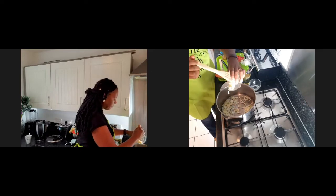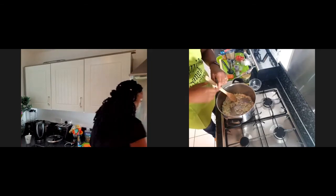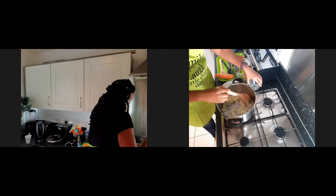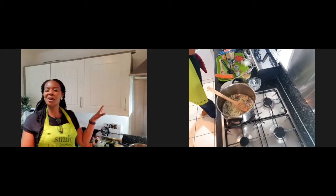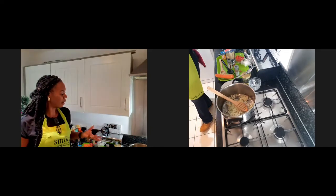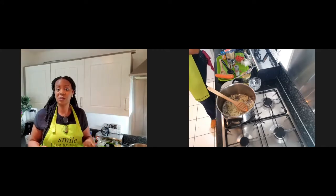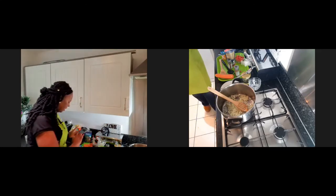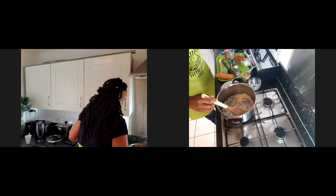And then I'm going to add some garlic. For this recipe, it's quite a garlicky one — about five cloves of garlic. I've had them pre-chopped, so I'll just pop that in the pan and let it soften up a little. Just the aroma of the onion and garlic filling the kitchen! With the garlic, if you find it a bit finicky — especially if you've got weakness in your hands — you can actually use garlic paste as well, about two teaspoons. We're keeping this going for about two minutes and just enjoying that aroma.